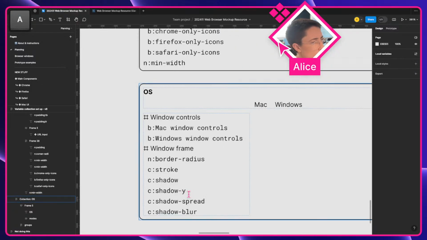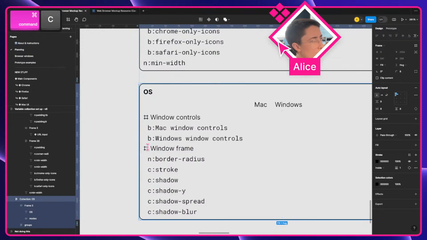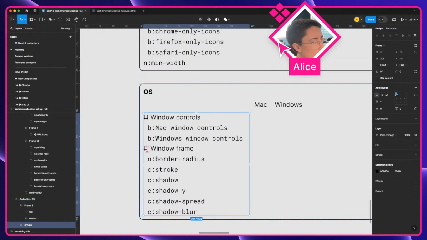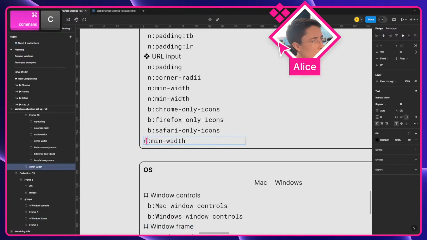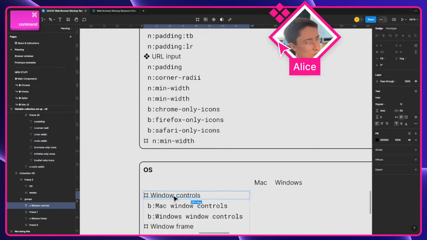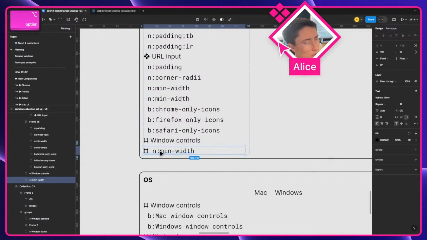Ah, this guy, for just a vanilla frame. I'm actually just going to put this in here.